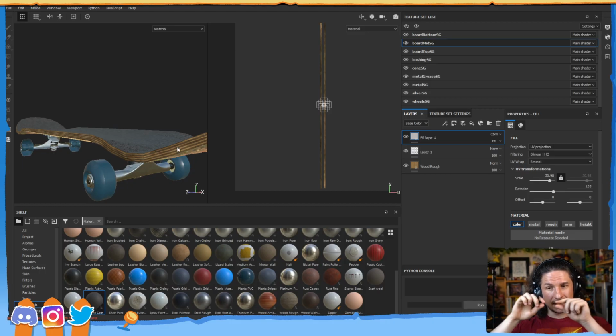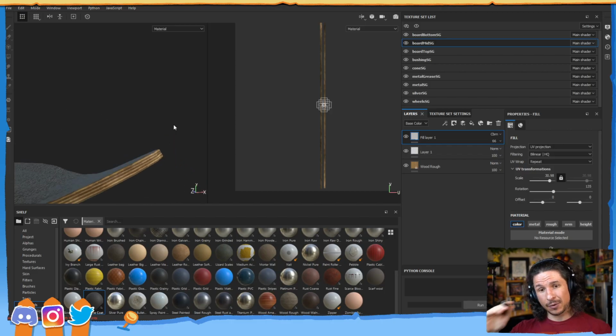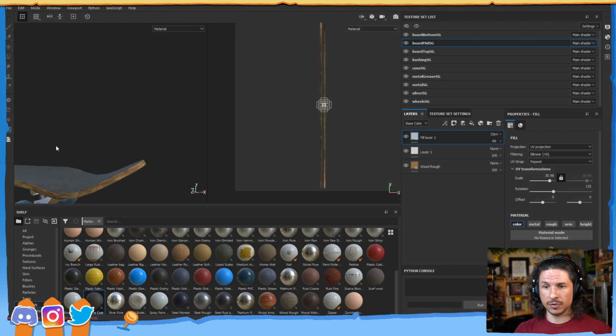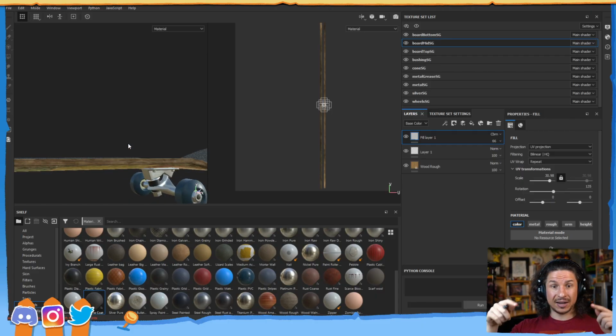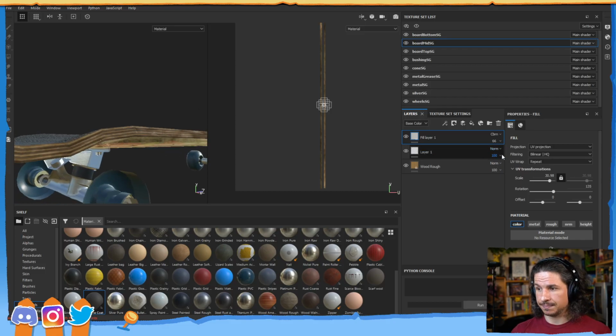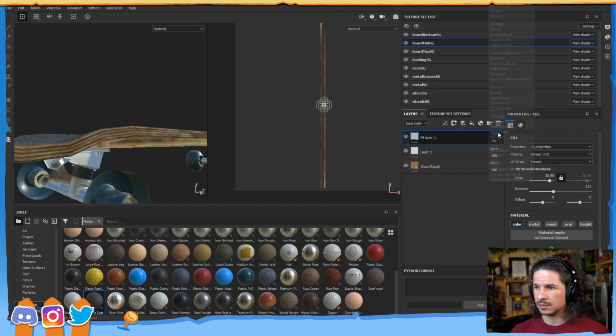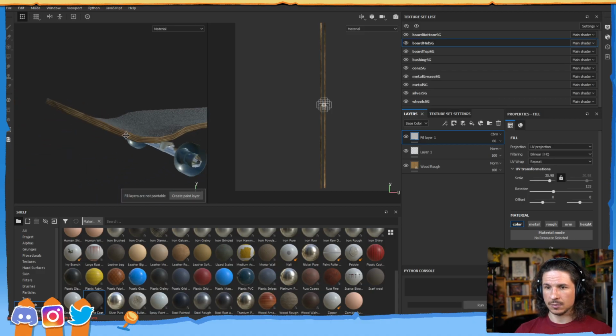And this is again why that UV layout was very important. If I didn't set my UVs correctly here, I wouldn't be able to just have it wrap around the whole board like this. I would have to make my own texture for this. Instead, I can just do this and haha, done. I wonder if maybe I set this to multiply. Yeah, I like color burn. There we go.